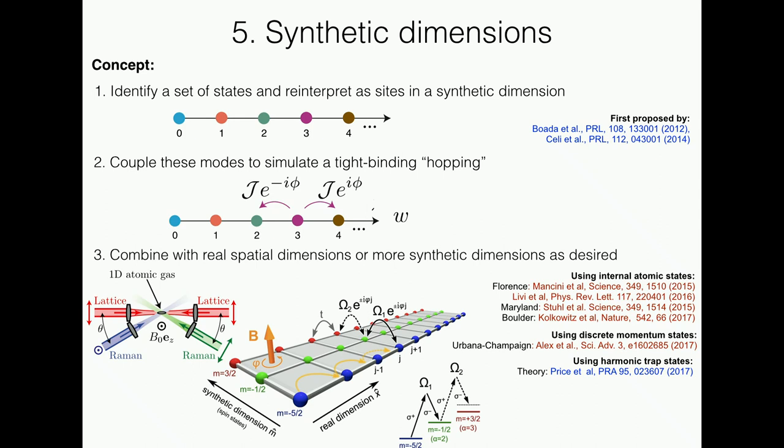And one of the things that we heard about earlier today with ions is that Raman lasers are a two-photon process. In particular, you have to absorb a photon, and that's going to give you a kick. And then you emit a photon, and that gives you another kick. By controlling the angle of these Raman lasers with respect to the lattice, as you hop in this direction, as you change from this state to this state, you have to absorb and emit a photon, and that gives you a kick, and the kick it gives you depends on where you are in the system. That is how you get a spatially dependent phase factor. So these Raman processes allow you to control the phase associated with these hopping terms, because this is an external hopping that we're imposing on the system.